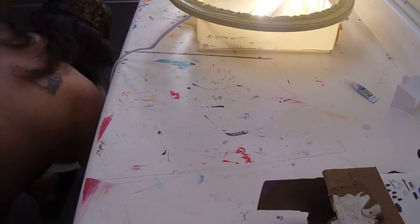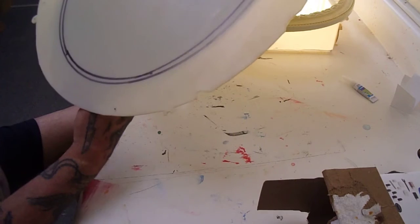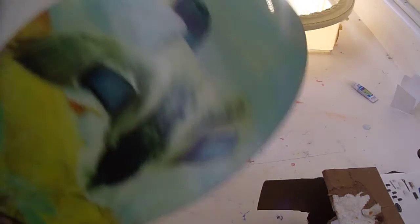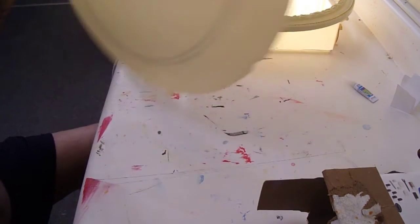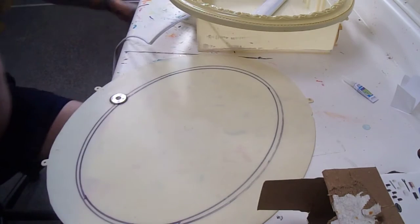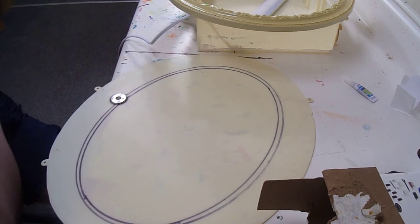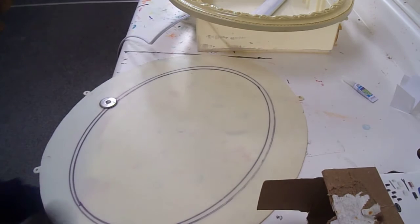Unless I break the duck first — butter fingers. Cut out the circle, and then Mr. Duck will come in from behind and glue on like that, and then it can get full light. I think I'm going to do that. I'm going to cut this line out and we'll see what it looks like. I'm going to shut this LED off or it blinds the living piss out of me — real super bright LED. I'm plugging in my Dremel and I'm going to start to cut this out. I'll see you guys back here when I get this cut out with the cutting blade on my Dremel tool, hopefully without ruining it.